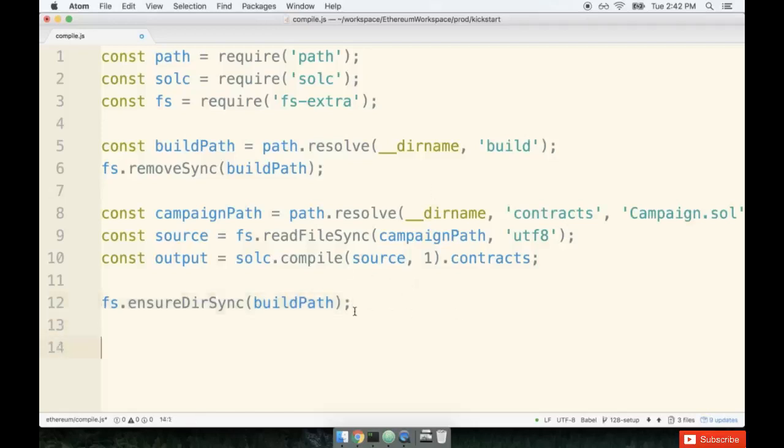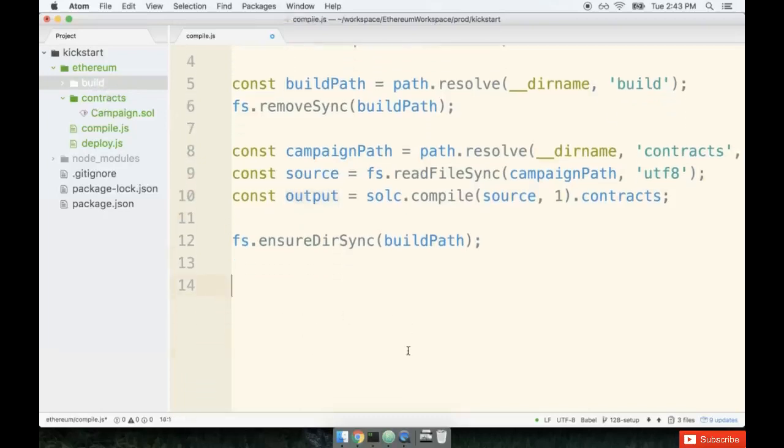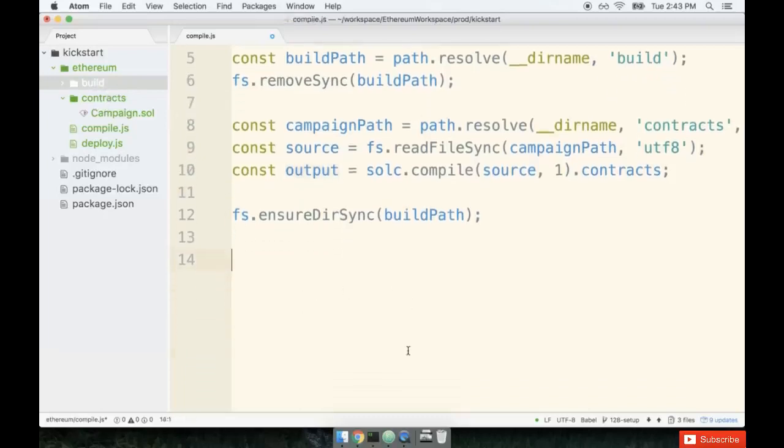Now the last thing that we're going to do is loop over this output object. We're going to take each contract that exists inside there and write it to a different file inside of our build directory. This part is going to be a little bit more complicated, but we'll write out the code for it, and then as soon as we run this code, it'll be really obvious exactly what's going on. So let's write out the code and then we'll talk about what it's doing. I'm going to say for let contract in output. Then I'm going to call a function off the fs module.